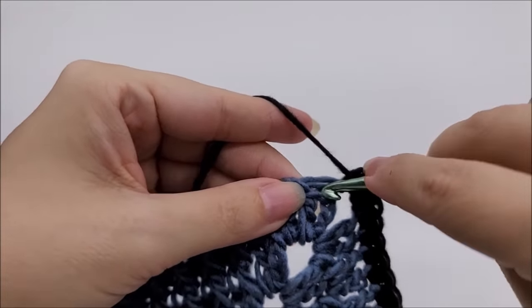But I'm not going to end with a slip stitch here. I'm at my starting point. I'm just going to put a stitch marker here. That way I don't lose it, and then I'm just going to continue around until I get back to my stitch marker. So I'm just going to jump over here to the first single crochet we made, not the chain one, but the first single. You should have 60 stitches here because that's what we started with.